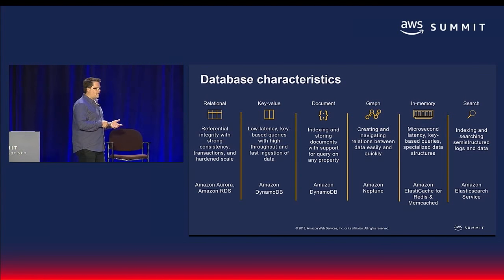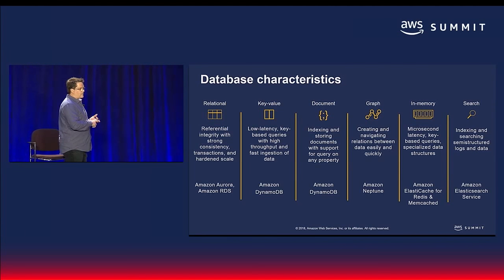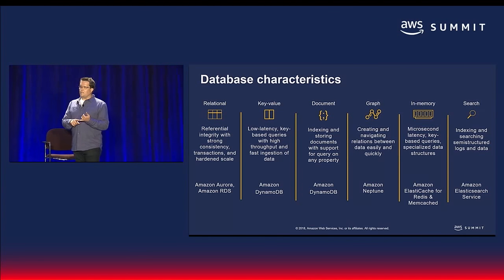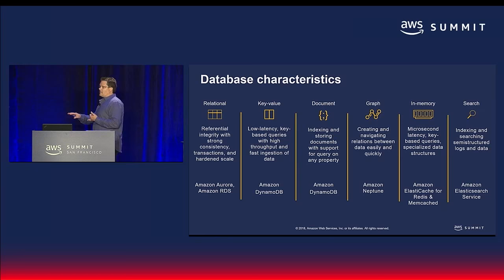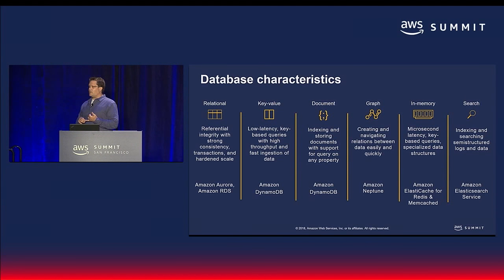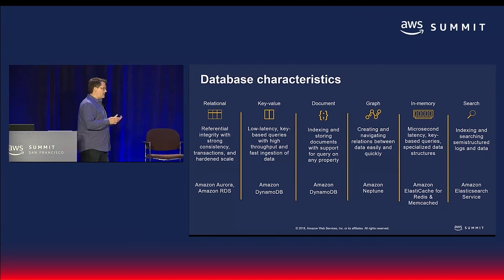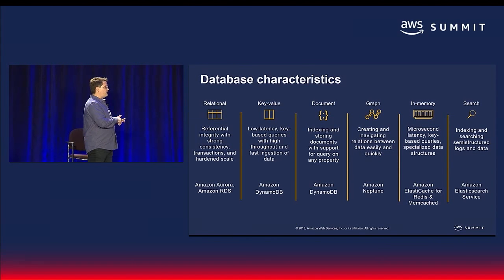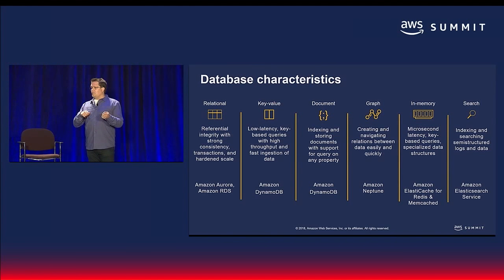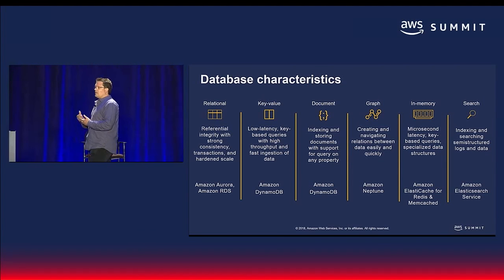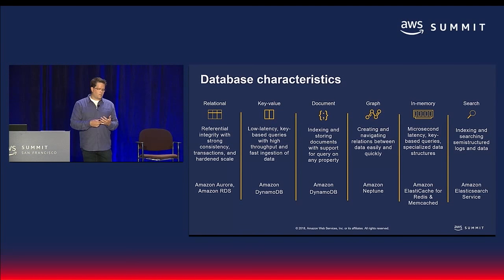When you come across use cases where referential integrity and consistency matters, it's probably going to point you to a relational. When you come across use cases like a shopping cart where it's low latency, endless scale, super fast throughput, you're probably going to find yourself working with a key value system. If you need a lot of document flexibility in a schemaless system, you're going to find yourself looking at documents. If it's creating navigation between relationships and it's about connected data use cases like a personalized shopping experience, you're probably going to use Graph because that's what it's for.